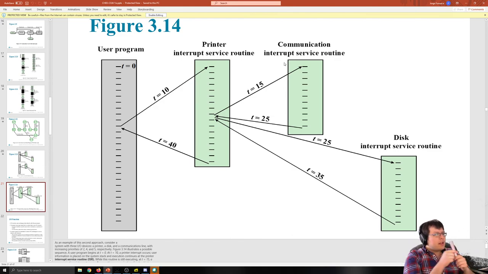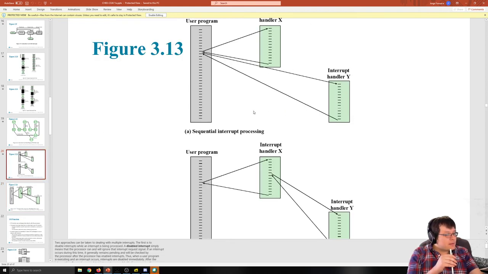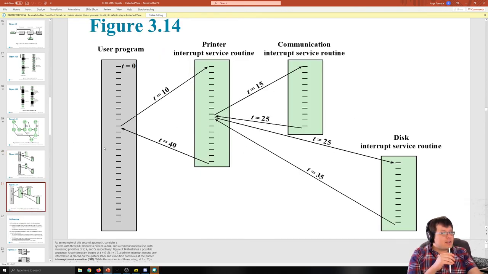But in summary, when you have multiple tiers of interrupt, there's two ways to handle it. One is when your interrupt happens, you let it finish first, and then you do the next interrupt like this. And then interrupt inception is when the interrupt gets interrupted by a higher priority interrupt, which gets interrupted by a higher priority interrupt, which may not get interrupted by another interrupt because that one's low priority, but will interrupt the one before that. So this gets into interrupt inception. I don't want to rush this one, so I'll talk about this one next time.